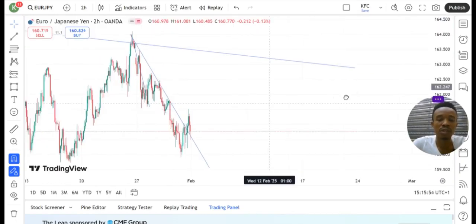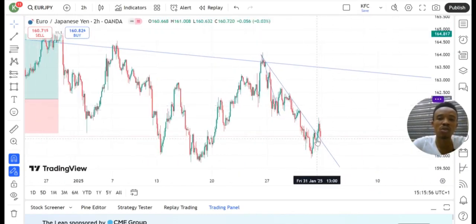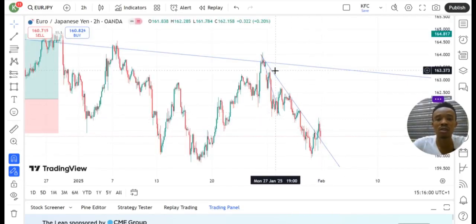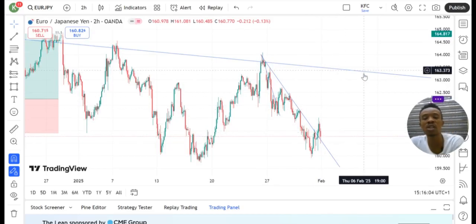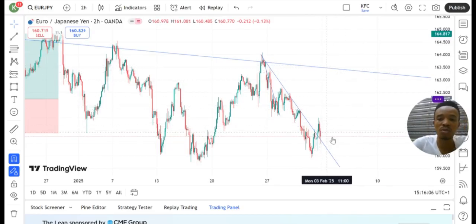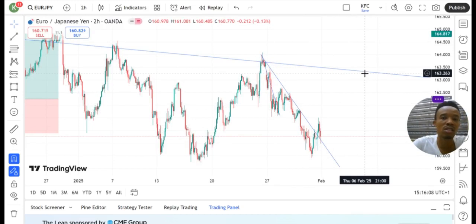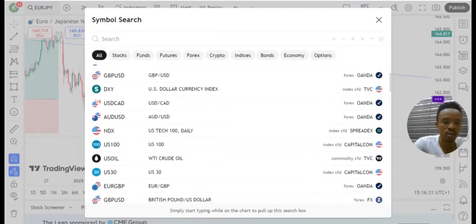Okay, and then we have EJ, and the liquidity line has also been drawn on EJ, but all I will be waiting to see is that EJ does not, like with what is showing me now, it's looking like it's going to break out of the bearish trend to begin to go bullish. If it does that, then I'm going to find a bullish move at least from here to this next liquidity side.